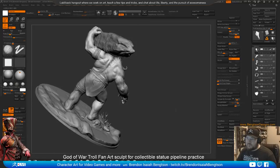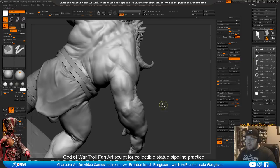I don't really like that form change at all. I don't like that form change. Going back.